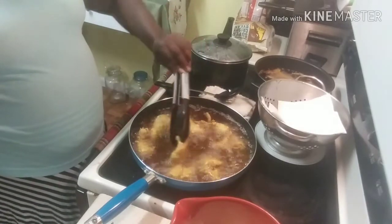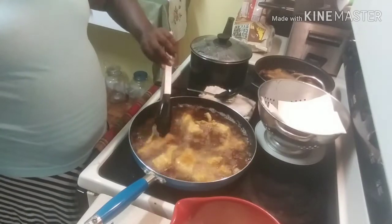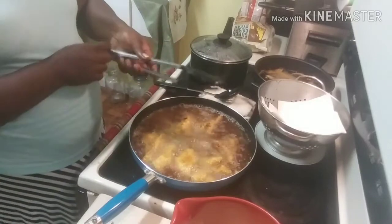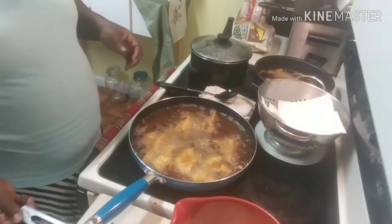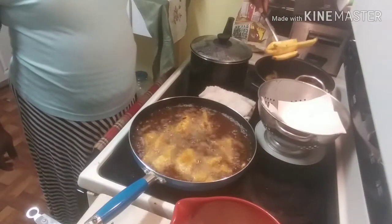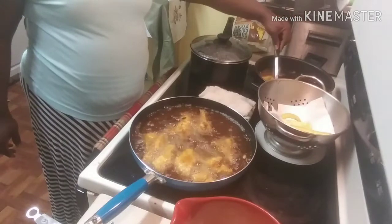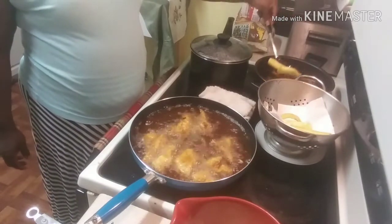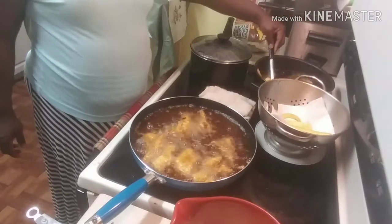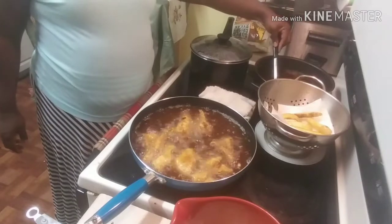Our fries are ready to come out, so we are going to take them out and put them inside of our strainer right there that we have lined with our paper towels so that it can drain off any excess grease. These fries are nice and crispy. So we're just going to let these sit in there. That way any extra oil that's on them can come right off.